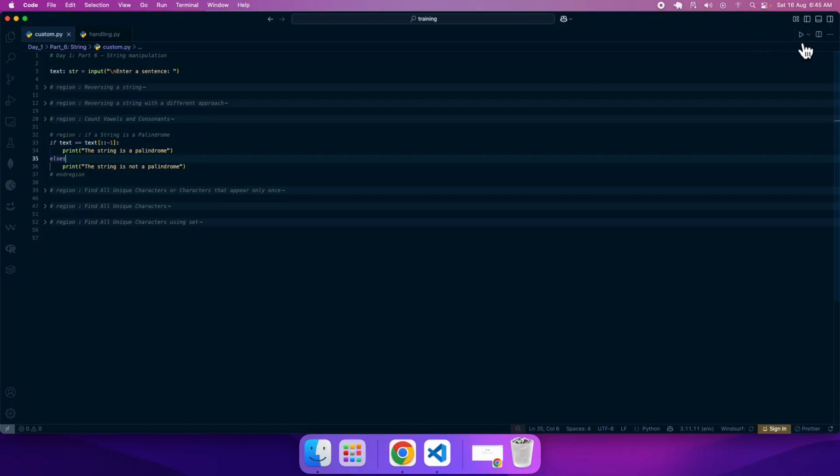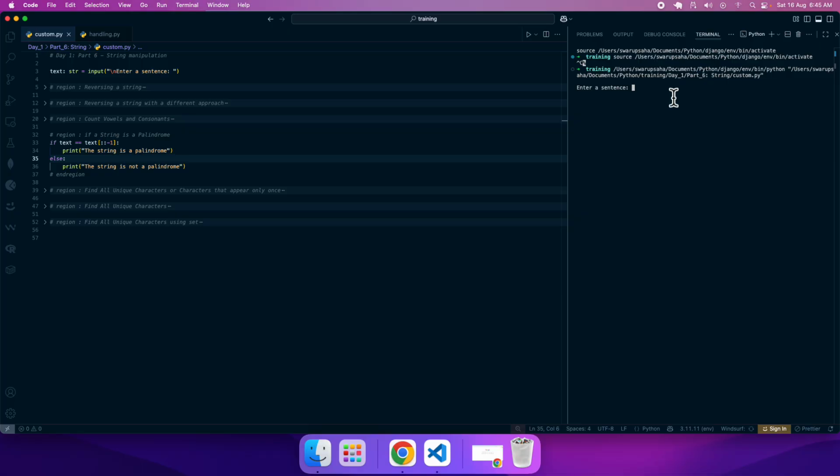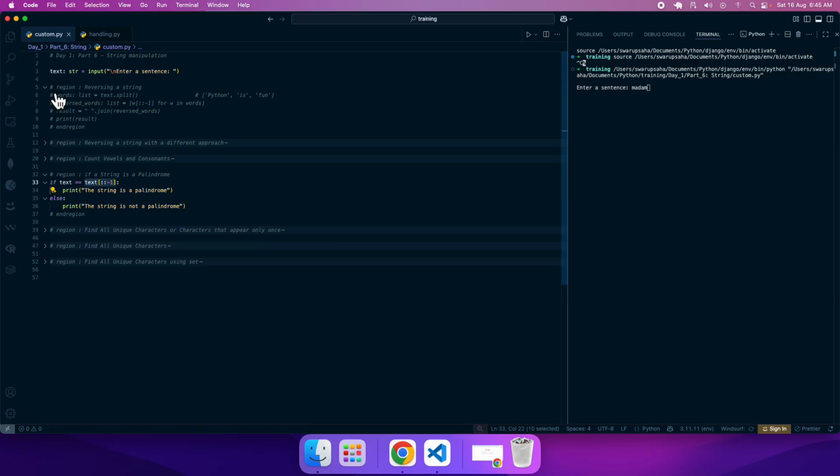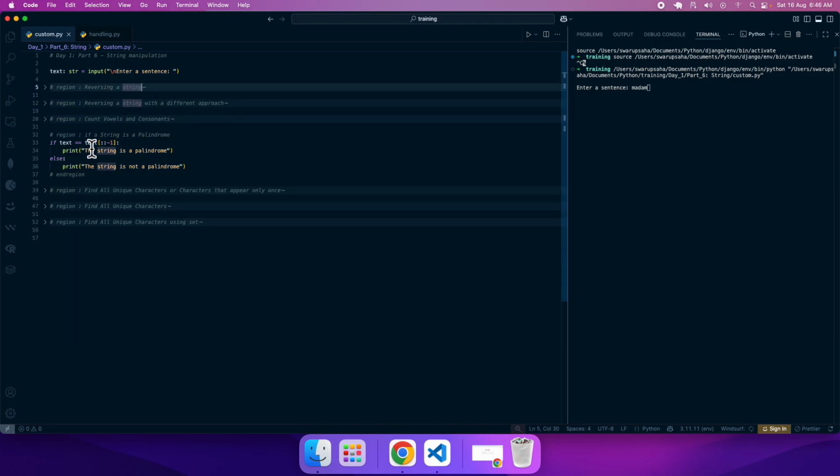So here I will take the input from the user, for example I'm taking an input like madam. So madam is a palindrome, right? So I have got this string inside the text variable, and then I'm again going for the reverse word. We have already seen previously how to do the reverse, and the same approach I'm following. Once I do the reverse, I will get a new string in the reverse form, and if that content does match with this one, definitely it's a palindrome. So I hit the enter and it does match.